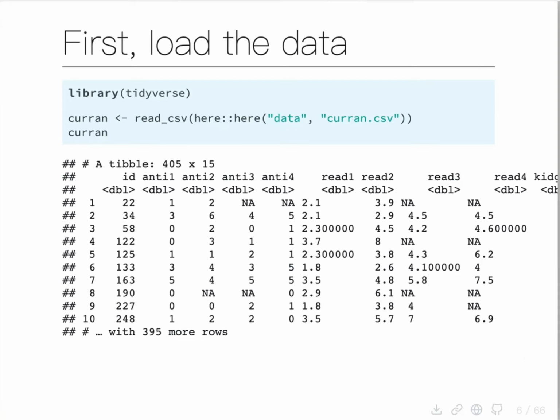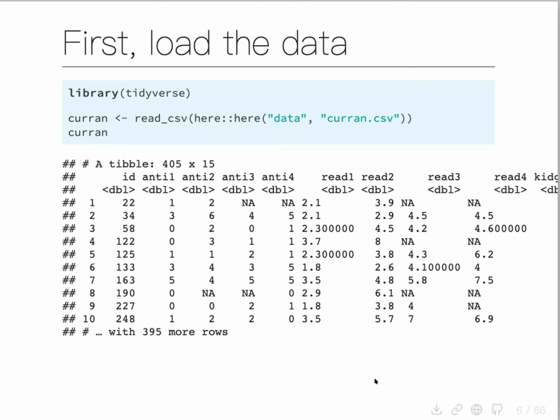In case I need to share that. Okay, so we've got kid gen, which I don't know what that is, mom age, and kid age. And then home cog, home emo, and miss. So we've got quite a few variables, not tons, but a decent number. But the main point is we've got anti-1, anti-2, anti-3, anti-4, and read 1 to read 4.